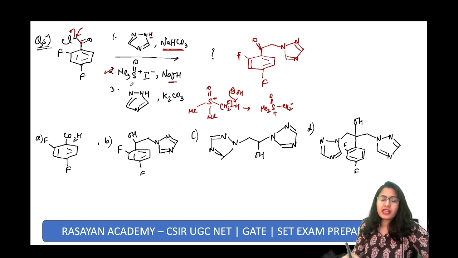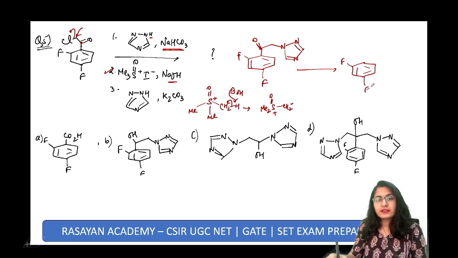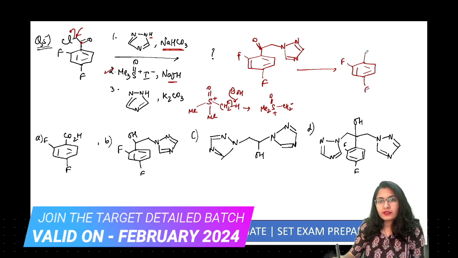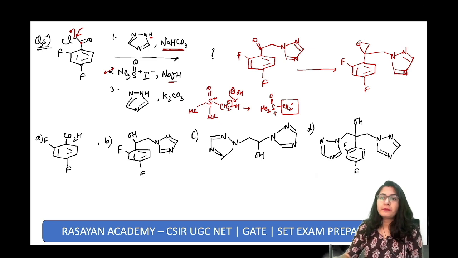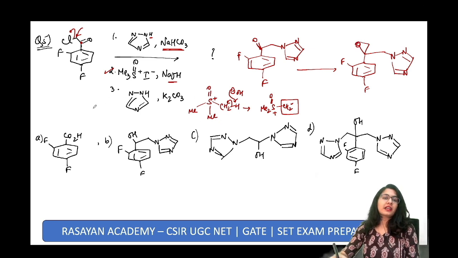However, you don't have an alpha beta unsaturated carbonyl. This is the Corey-Chaykovsky reaction. So you only just have this carbonyl. So what is it going to do? It is just going to form the epoxide out of the carbonyl, nothing else. Alright, so this is just forming epoxide, inserting this CH2 over to this. So this carbon is still attached over here. You just have to know a few things and remember them, like this is a Corey-Chaykovsky reaction.